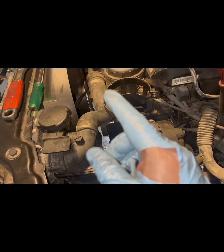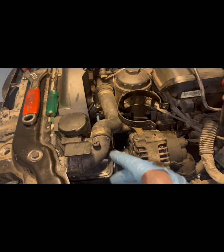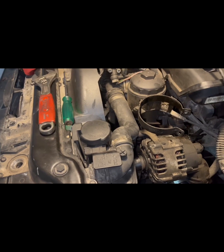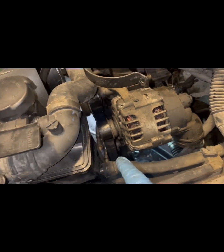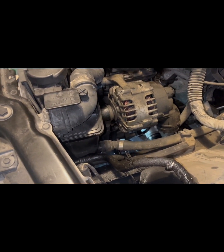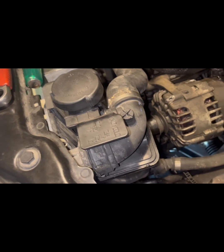Gotta get this fan and fan clutch off. I gotta get that off, and then I need this off so I can have room to get to that pulley. That's the tensioner. Need to get to that and let the tension off of it so I can get the belt off. Then I can get the pulley off. Once I get that pulley off, then I can get the old pump out. Put our new pump in, which is over there. And yeah, we'll go from there.